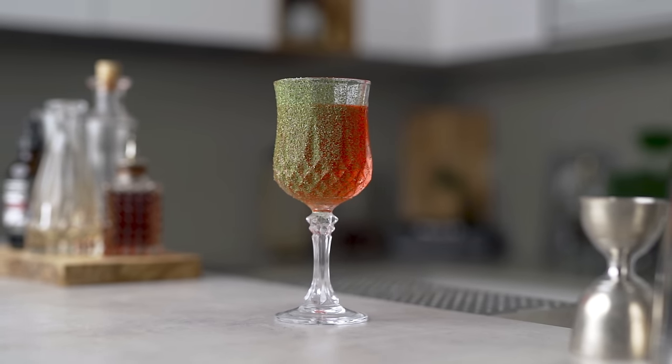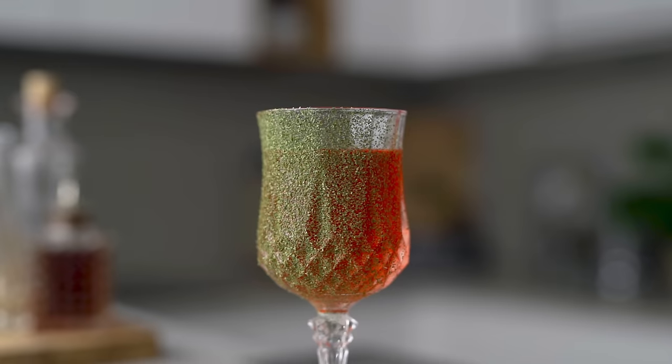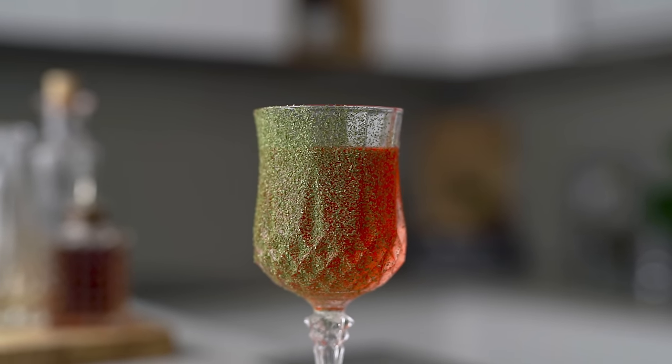The nose on this cocktail is honestly incredible — it's balanced with a lot going on, but everything plays a beautiful role. You get some smokiness, some fruitiness, bright cold mint aroma, and the tarragon garnish adds a lot of green, vegetal aroma. In terms of flavor it's really contrasty — like the name suggests — because it's a stiff stirred-down drink, but at the same time it's light, refreshing, and fruity. It's a beautiful drink with complex flavors that can please people who prefer lighter drinks as much as those who prefer stiffer ones.